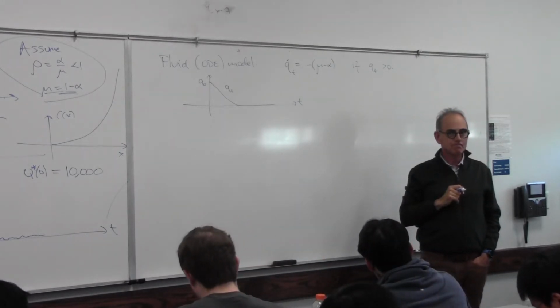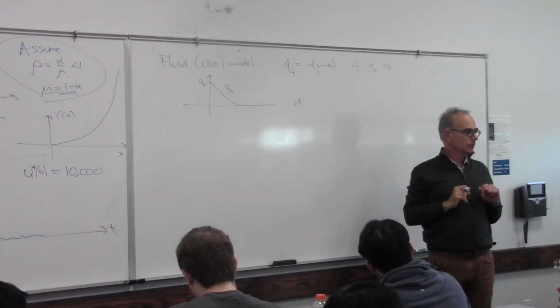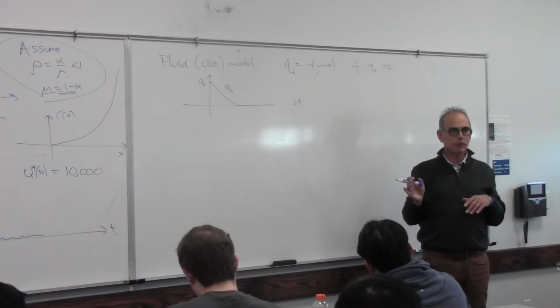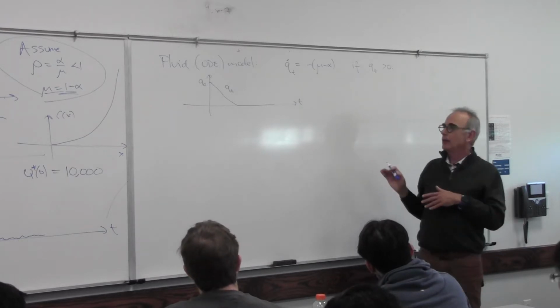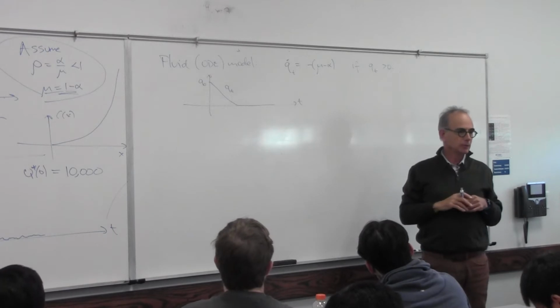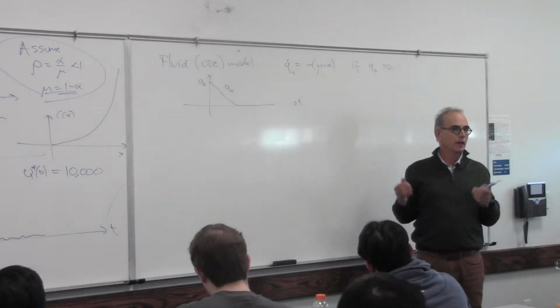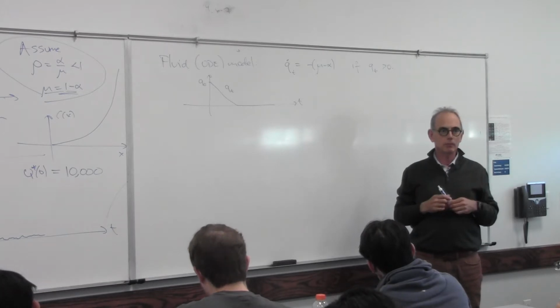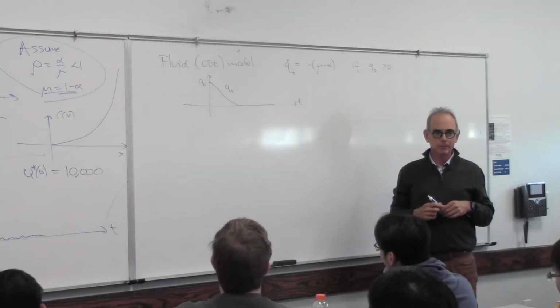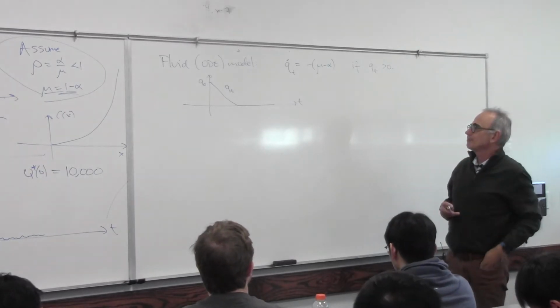Okay. All right. So I want to do the same thing I did with the linear systems context. I want to look at the value function for the fluid model, and then argue that it approximates the value function for the stochastic model. I'm not going to prove anything. I'm just going to illustrate this, and we'll examine it later on. This is probably not till mid-February or something, but I just want to give you a preview.